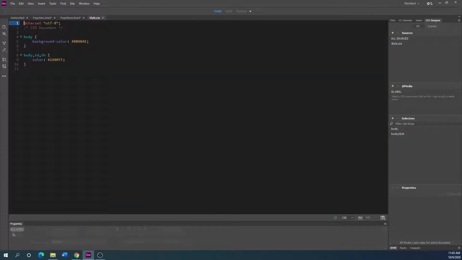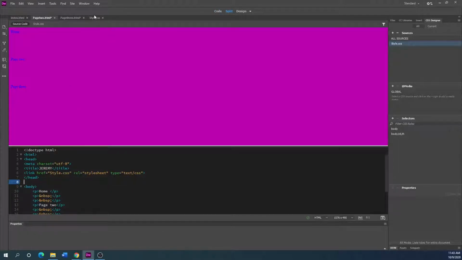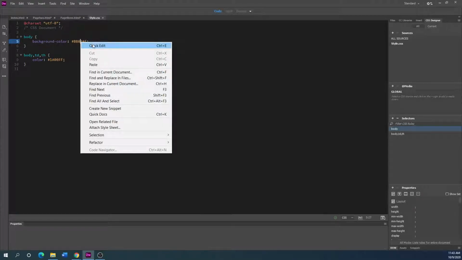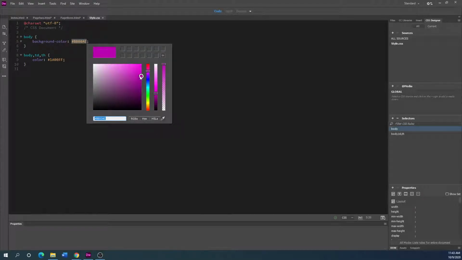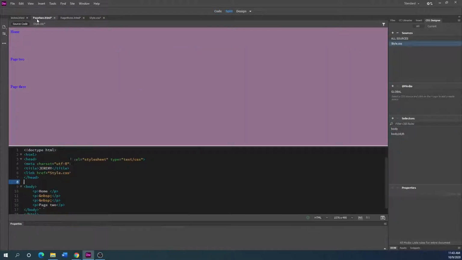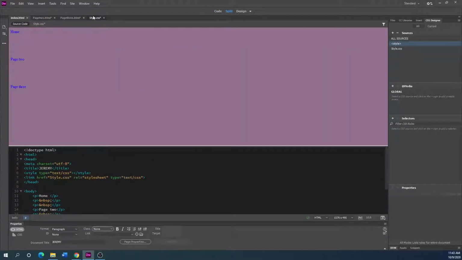And Dreamweaver's got some really cool features in it now. The background color, that's what this color is right here. If you want to change this background color, if you hover over it, it shows you the color. You can use a quick edit. And it's got a really cool way to change colors. See, the numbers changed and the actual colors changed too. You can do that with the text and everything.